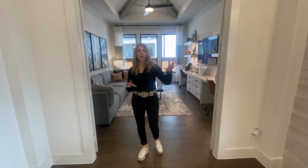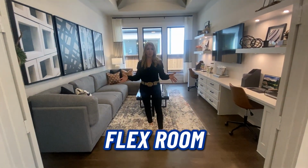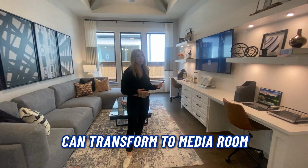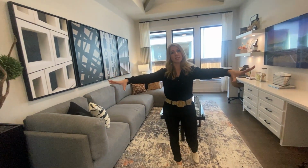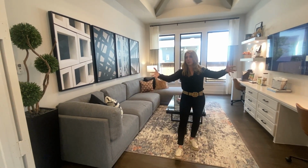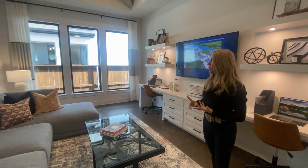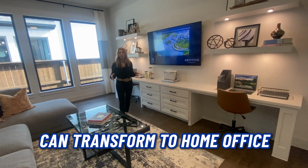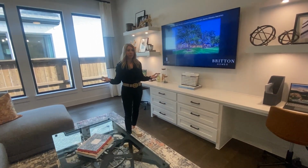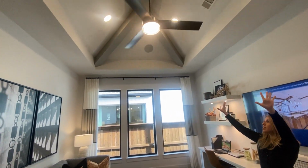Right off the kitchen and the living room, this one-story, almost 3,000 square foot home does have a flex room. So this room could be your media room. You would probably want to put some blackout curtains on the windows, obviously. There are double doors here on the side. They're glass. You don't have to have them glass, but these are glass. This could be a second living room. It could be a game room. I already mentioned it could be a media room. And honestly, this could be a really big, awesome home office as well. But I like that this room is a flex room, and it can be used for whatever suits your family's needs. And once again, in this room, up on the ceiling, they chose to put some accented beams here as well.